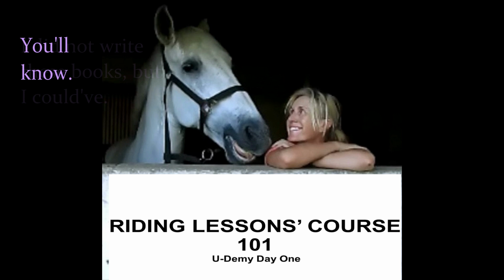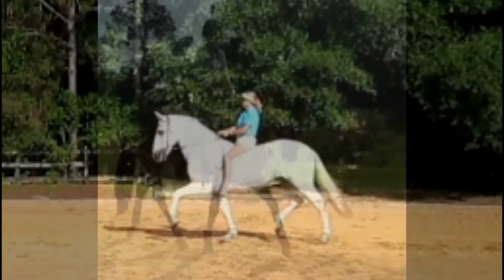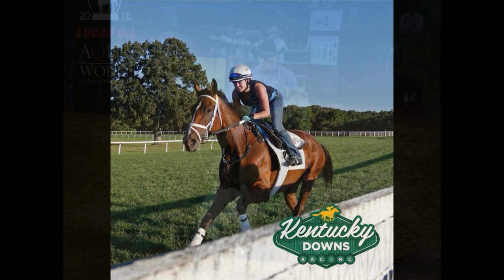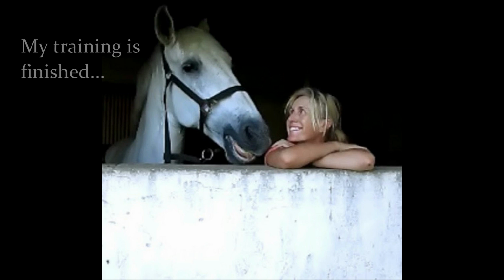Instead, we're going to describe and explain exactly what, why, and how a forward, through-going horse is necessary and right for all riding, whether the riding is Western, whether the riding is English, or whether the riding is for pleasure, or for service work, or for tending stock, or whether it is sport riding, like racing, polo, eventing, stadium jumping, and especially for dressage, because dressage is all of these, since it's just a fancy French word for training. So, riders, let's get straight to it.